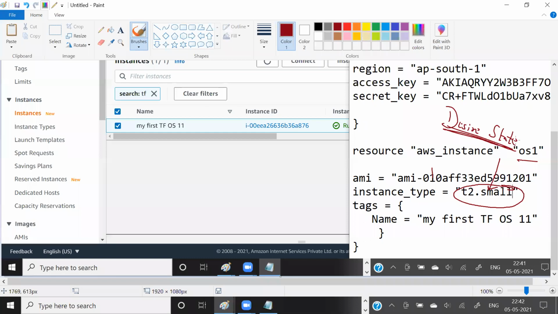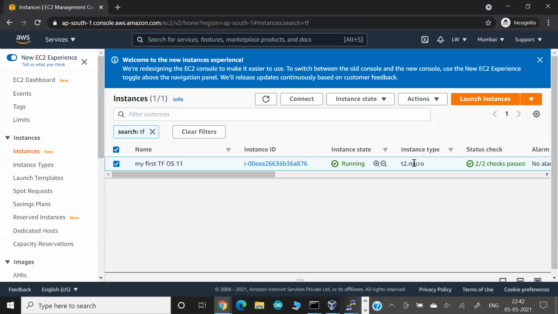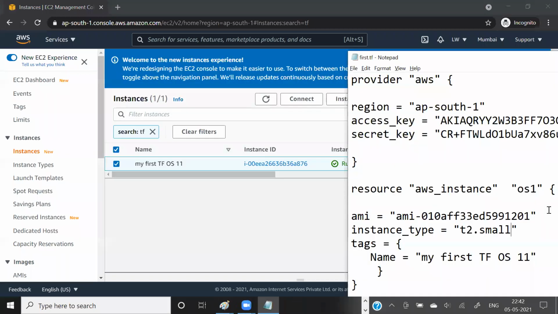And what AWS will do is go and check the current state. This concept is called current state. AWS says, what are you looking for, what is there. If they are not the same, for example, right now I have to make it micro again. So what I wanted here and what actually exists here are both the same.